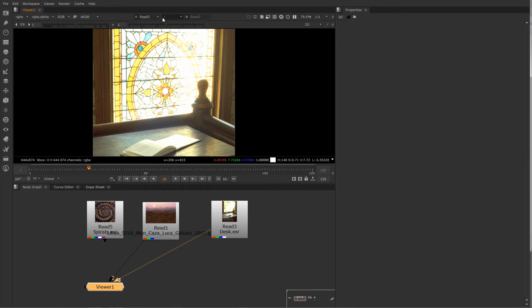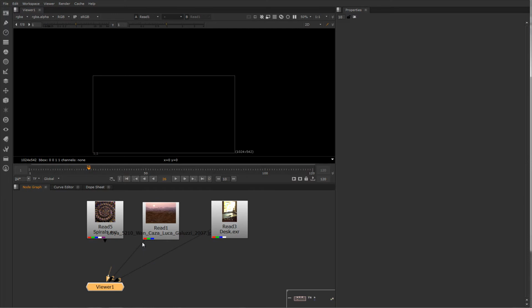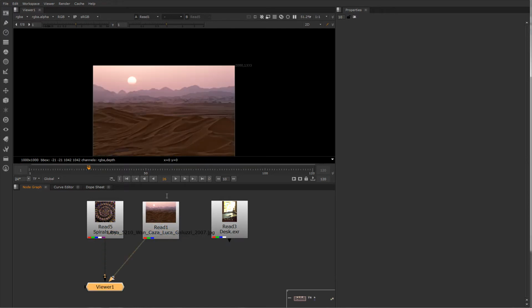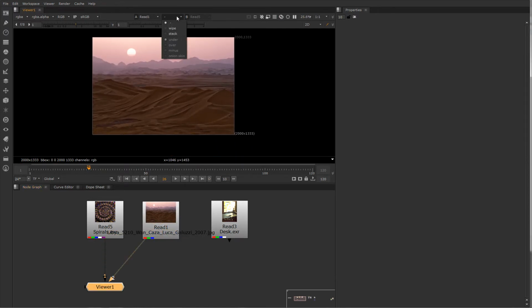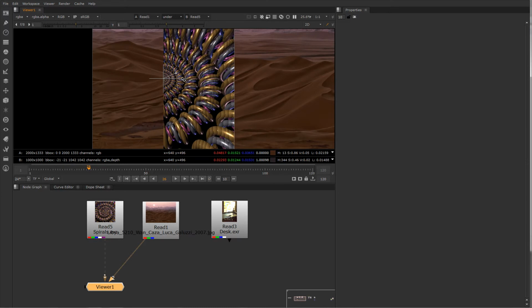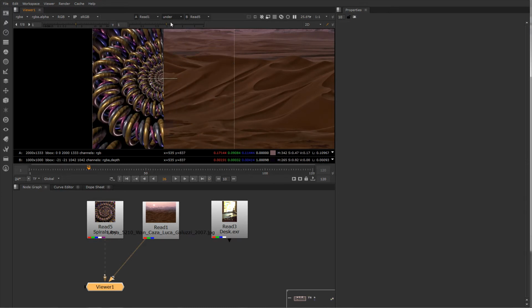Moving down the line, we have these two inputs, which allows you to take, when you have multiple inputs into the viewer, say for example 1 and 2, and you would like to wipe between the two, you can select the wipe option and you can inspect between the two. You have several other options as well, like the difference or over, or you can onion scan. So you can use this to compare two inputs that are connected to the viewer.